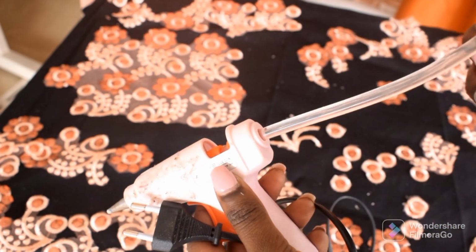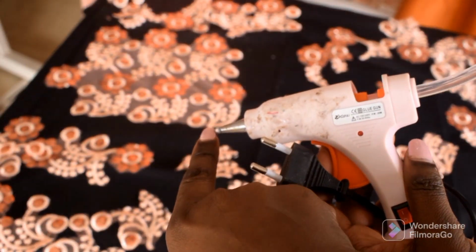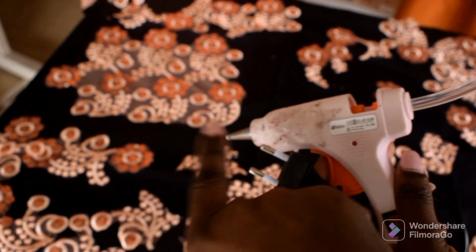This is the glue. As it hits, it releases the glue and the glue comes out through this place. So we are gonna apply these motifs right here using this glue gun.